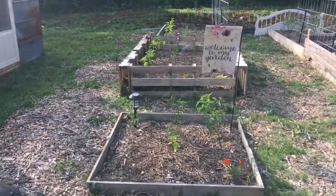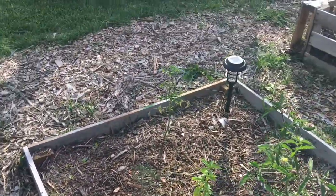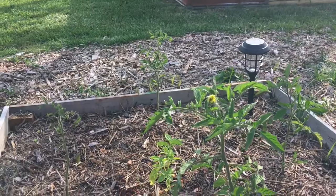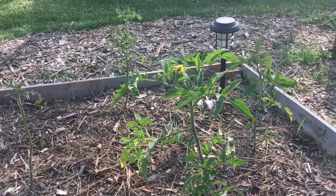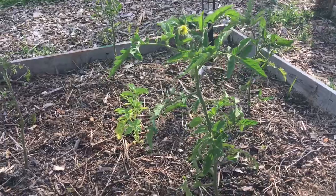Okay, we'll start over here on the first row. These here are Cherokee purple tomatoes. These are the only tomatoes that we're growing this year that we did not start from seed. We got these at a local place, so they were started by somebody a lot like us somewhere, so we're okay with that. We just don't like to buy from big box stores if we can help it.